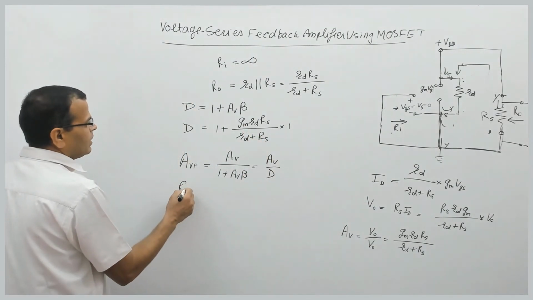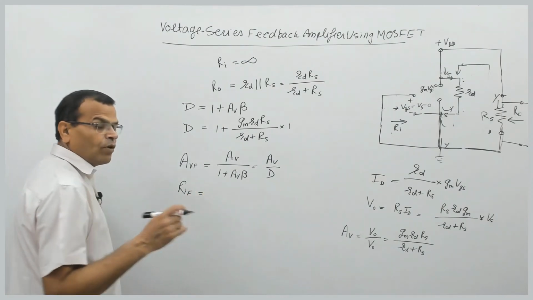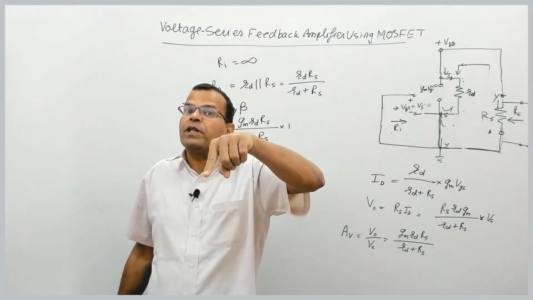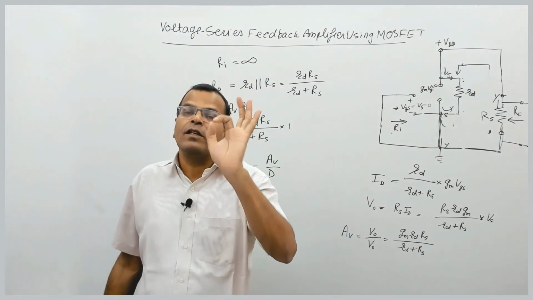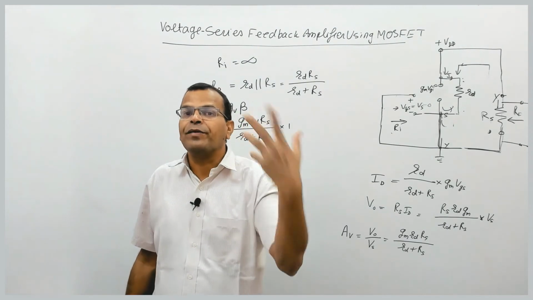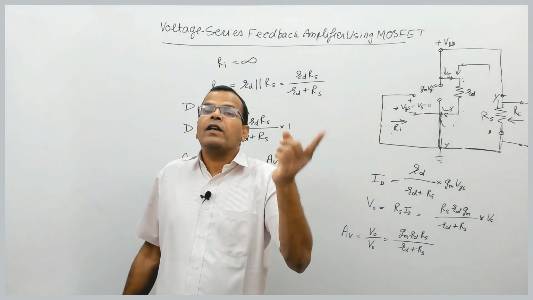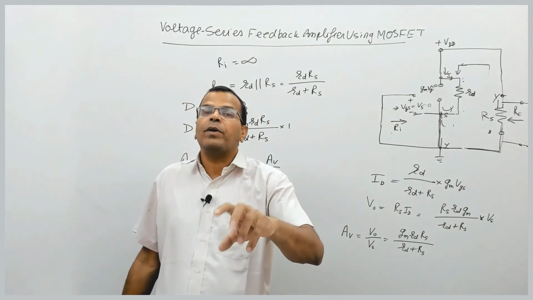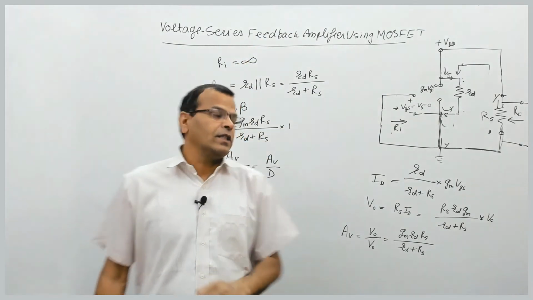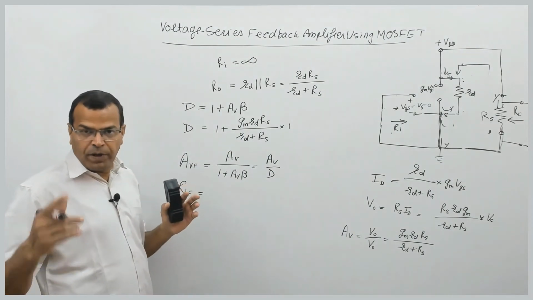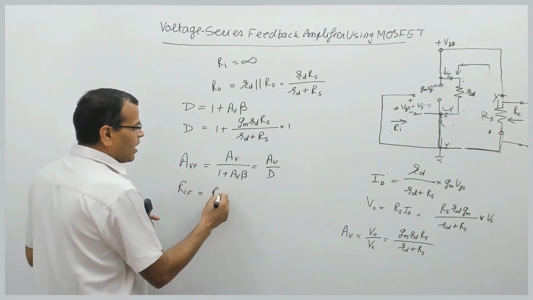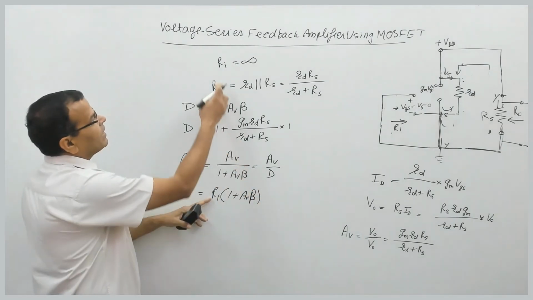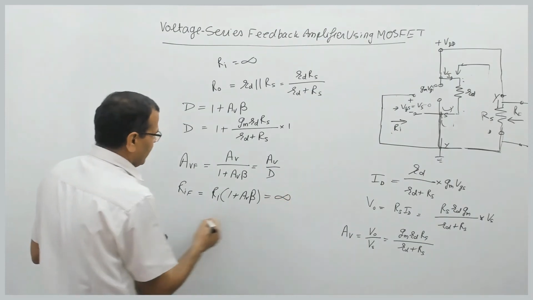Similarly, input resistance with feedback is what? For voltage series feedback, output is voltage, input is series mixing. For series, wherever there is the word series, input resistance increases. And here it is voltage sampling. Voltage sampling is shunt sampling, and in the case of shunt sampling, the output resistance decreases. So in voltage series feedback, input resistance increases, means that will be Ri into 1 plus AV into beta. But whatever is this factor, Ri is infinite, so this will be infinite.